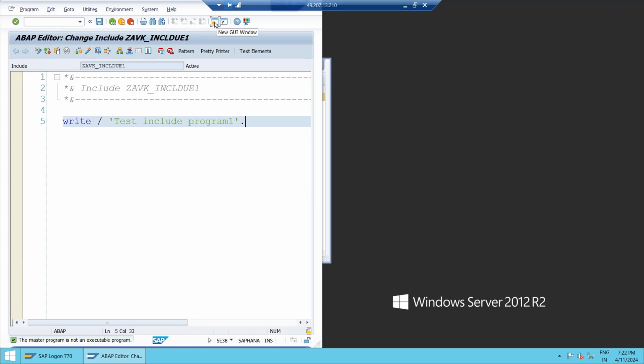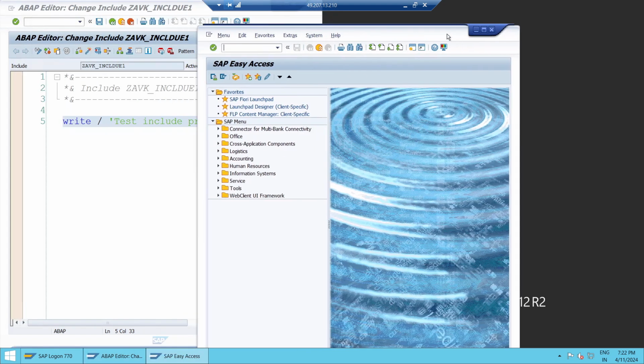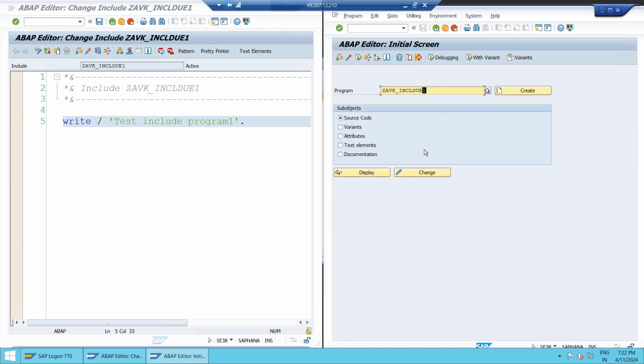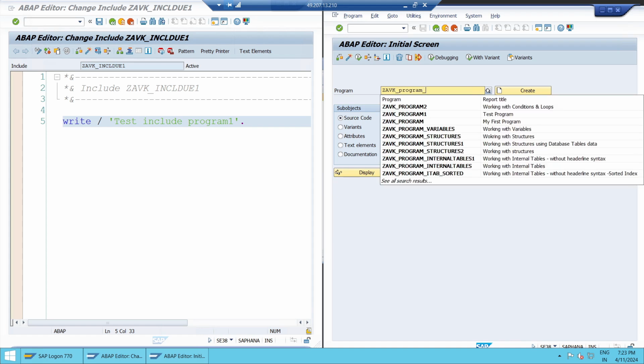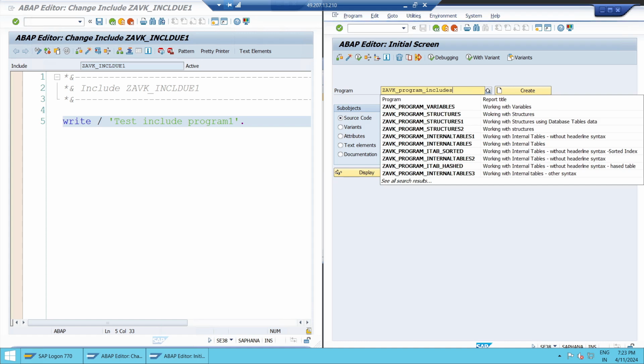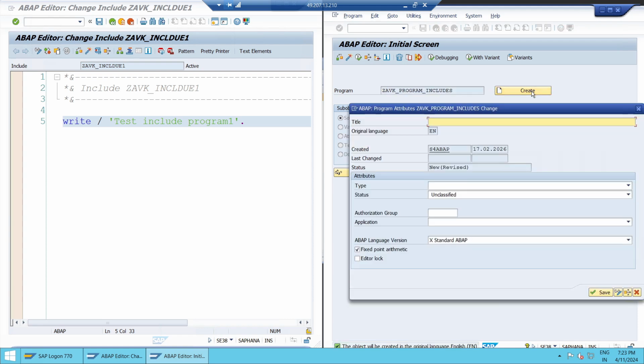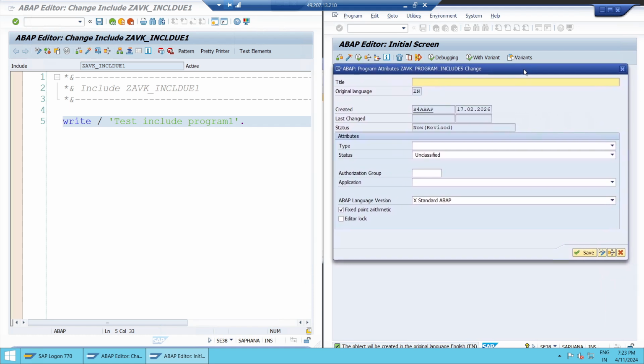Now I am going to SE38 program. Again, step one is type I. Step two, here, this is a program using includes.